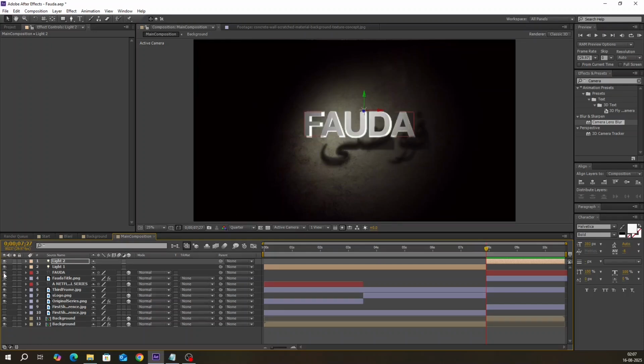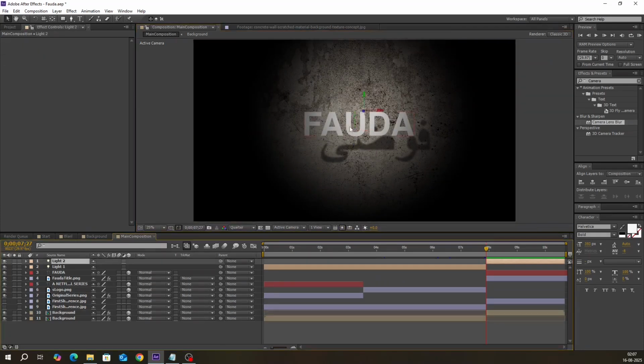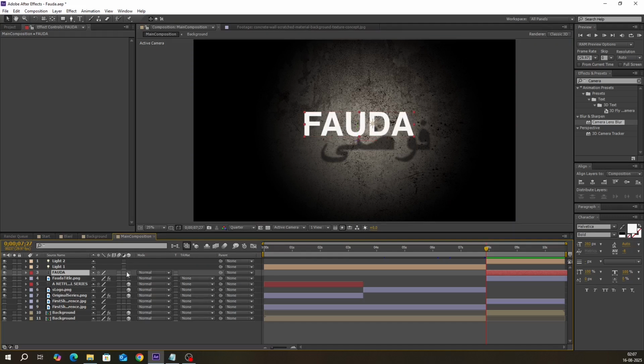I think that will help. So first of all, let's get rid of this. We'll just get rid of this 3D layer, so now it is not affected from the light.